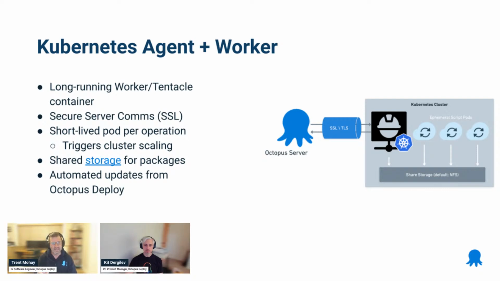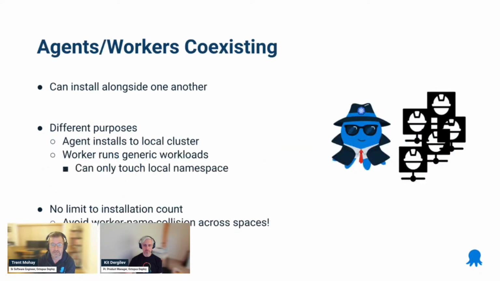Now, one little interesting piece of this is that we need to create a shared storage layer between the worker and these script pods, because Octopus is going to send over packages and binary blobs that those workers need. And so the worker receives them, puts them in the shared storage so that the other pods can access them. By default, we're using an NFS server, which appears to be working pretty well to date, but you can replace that with any persistence mechanism that you're happy with, which means I've probably spoken ahead of what my next slide is going to talk about.